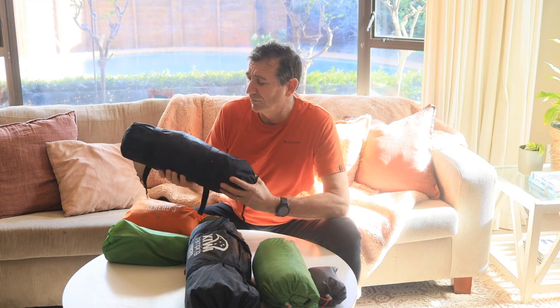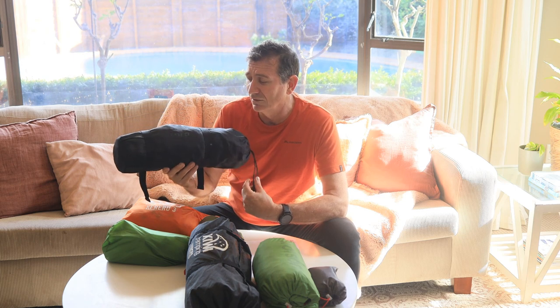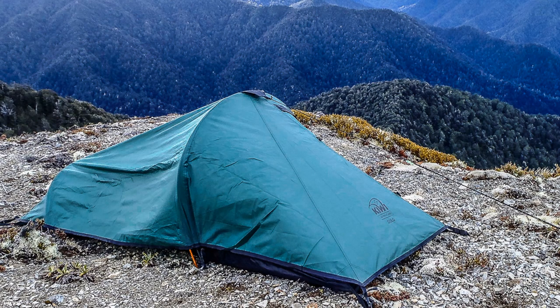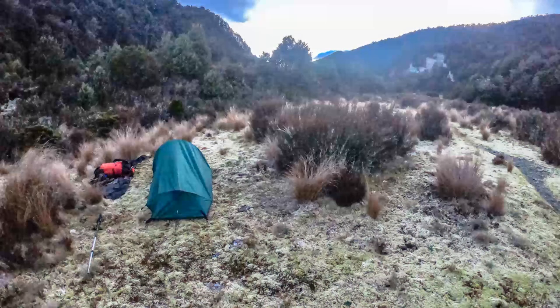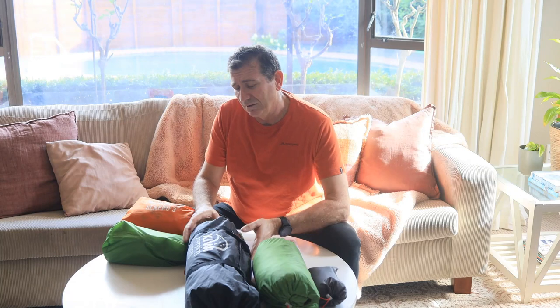Back in the days when Kiwi Camping actually had their own business in Hamilton, I bought this Kiwi Camping solo - it's a bivy type tent. She's 1.5 kg, but sadly I loaned this out recently and due to a storm it came back broken. Sadly Kiwi Camping just aren't in a position to assist with the broken poles on that one, so that one's gone as well.